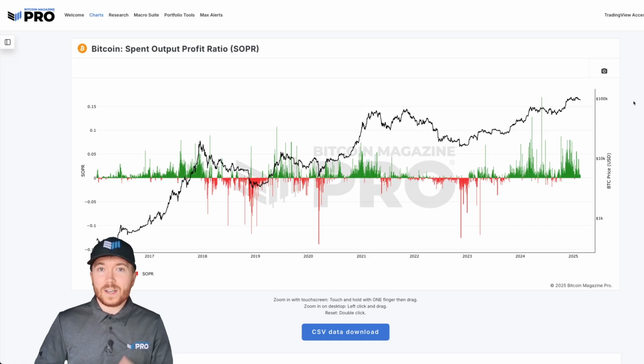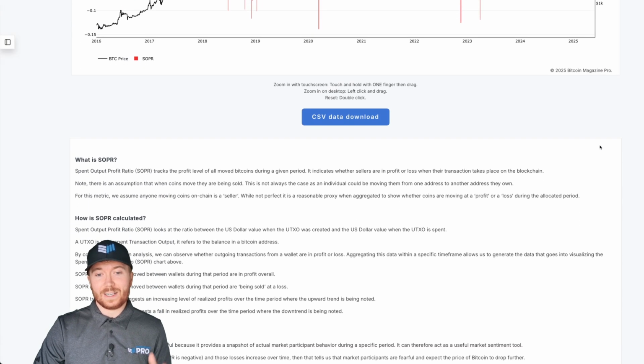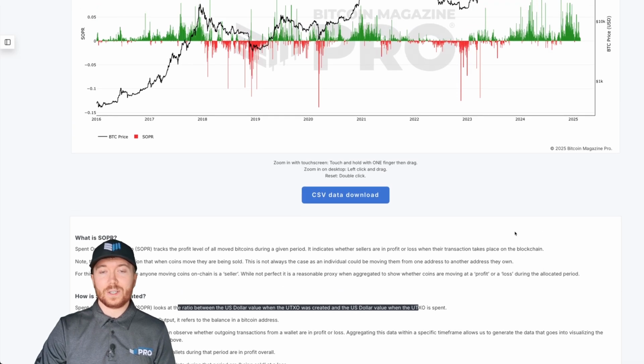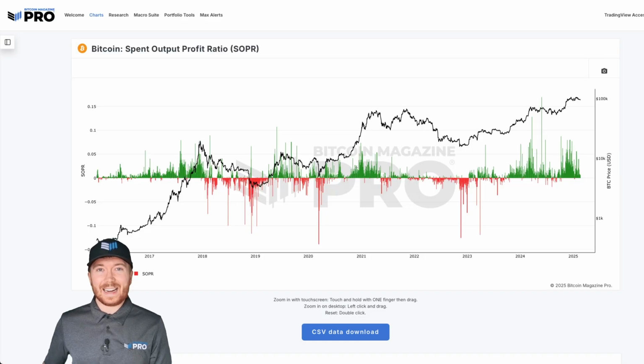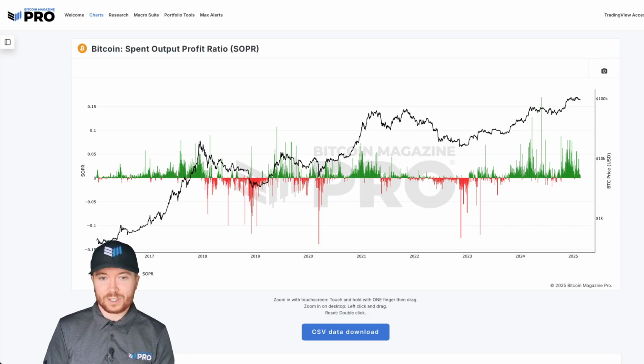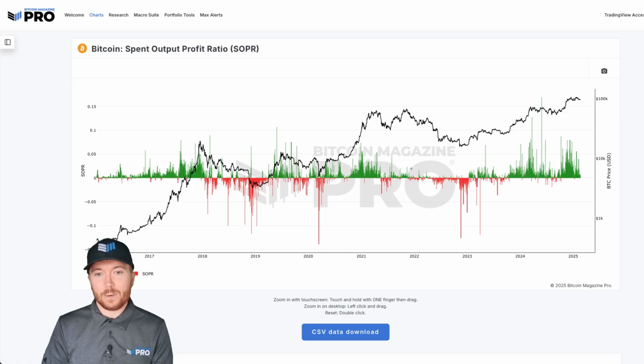What we can do is track the UTXOs, or the unspent transaction outputs, of every BTC transaction. So if that sounds complicated, don't worry. Every time a BTC is transferred, we can assign a US dollar valuation to that transaction. And then the next time it is transferred, we can see how much that USD valuation increased or decreased. So typically when we see people moving BTC on chain at a considerably higher price than what they last transferred it at, potentially to sell BTC, this indicates a huge amount of realized profit in that transaction. And what we can do is look at this profit ratio, the total amount of profit realized on a day-by-day basis and the total amount of losses realized, to get the spent output profit ratio.